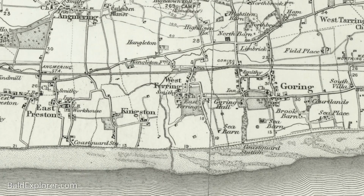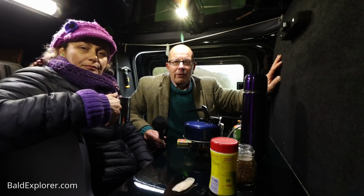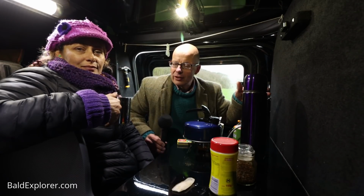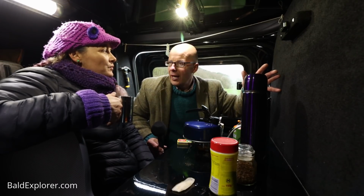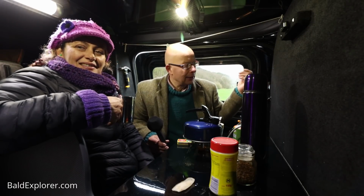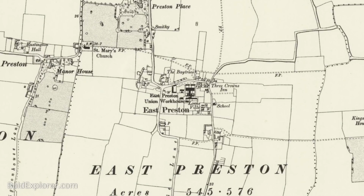And if you look at the old maps for this area, really go back 100 years, and there was nothing. It was just farmland, and all the modern stuff in Kingston Gorse and down on the seafront in Ferring. There's not very much. There's the odd flint cottage and what have you. So I think the next thing for me to do is to move to the next bit, where there is development 100 years ago, and one can reference the heritage, because it's the heritage, the landscape, and as we did today, a bit of the nature, like with the seaweed. So I think that's the next part at East Preston, and there's some interesting properties there.